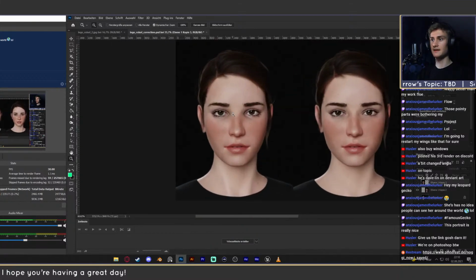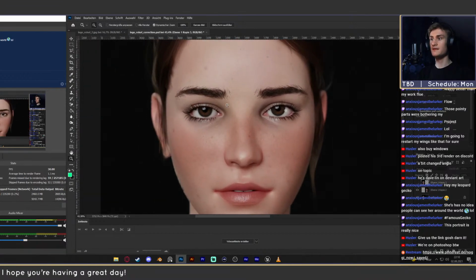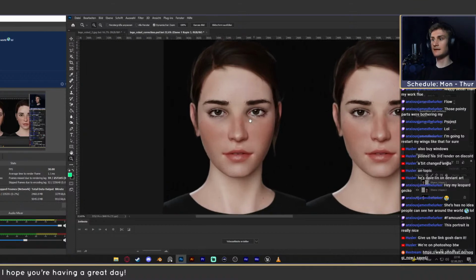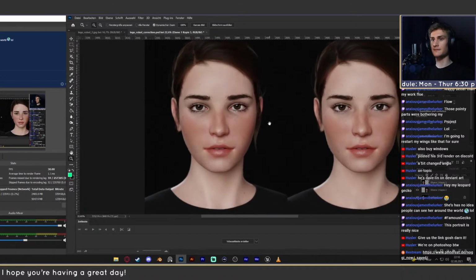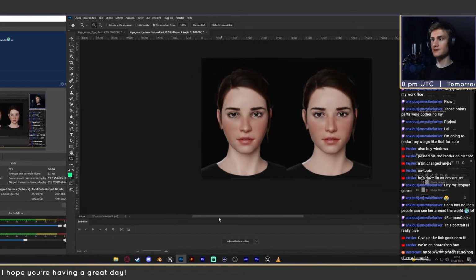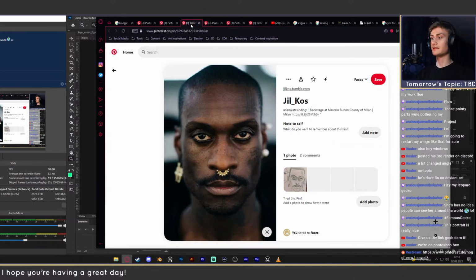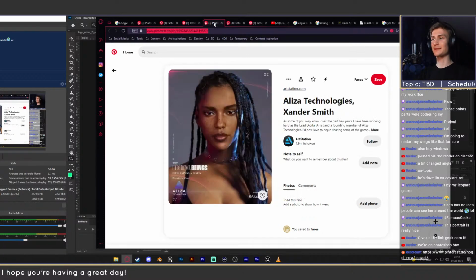The next thing that I changed was the iris position. It looked a little bit like she looks above the camera. I think usually if I look at these references, it looks more like they look into the camera rather than above it.